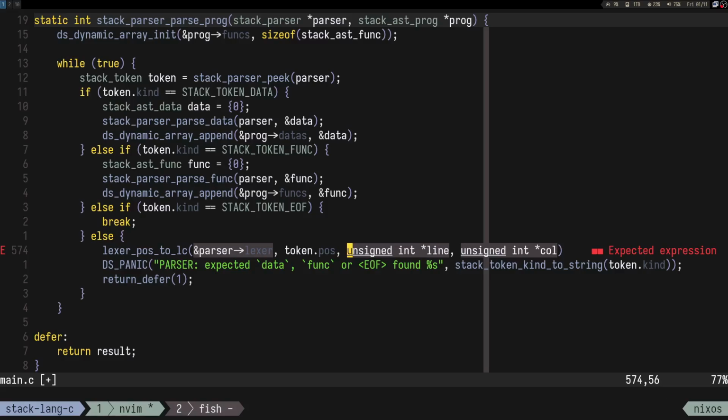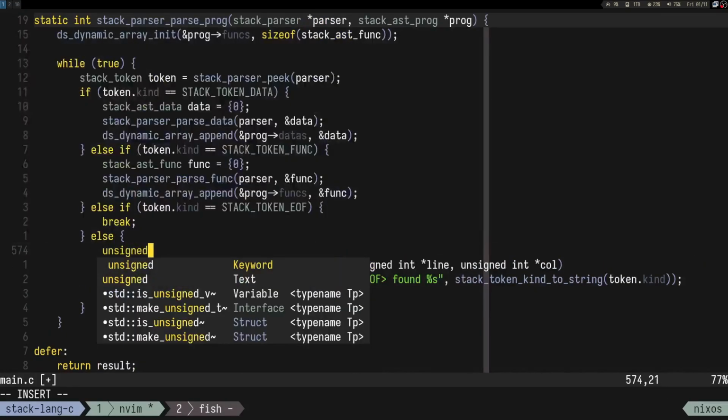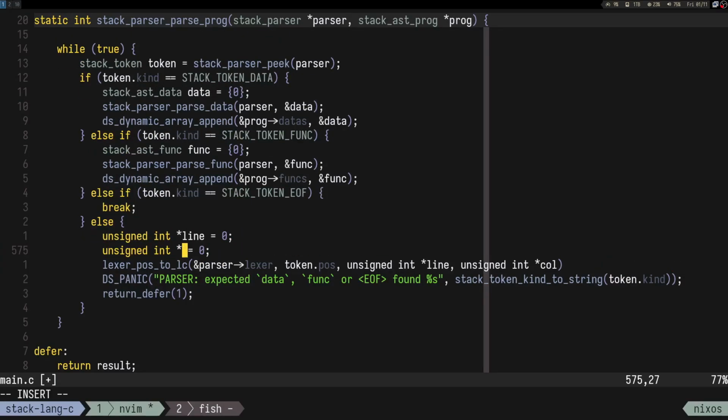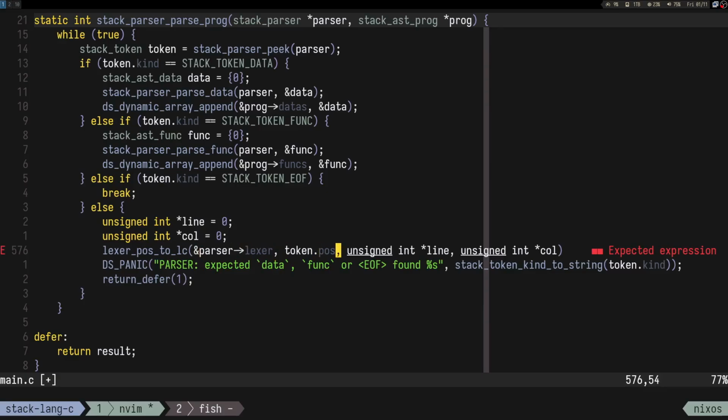It's the token position, and we need unsigned int pointer line 0, call 0. Oh, yeah.